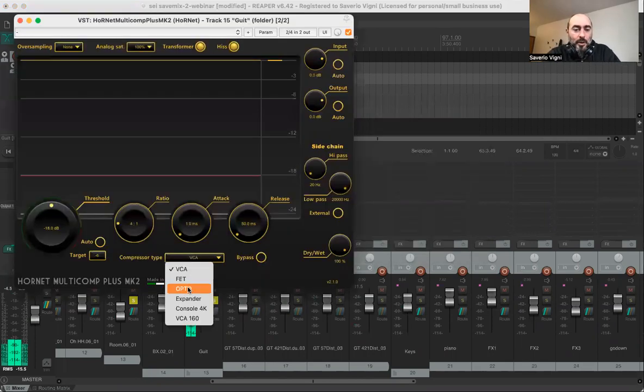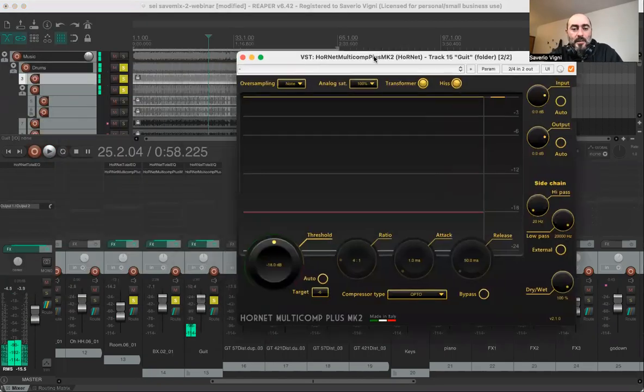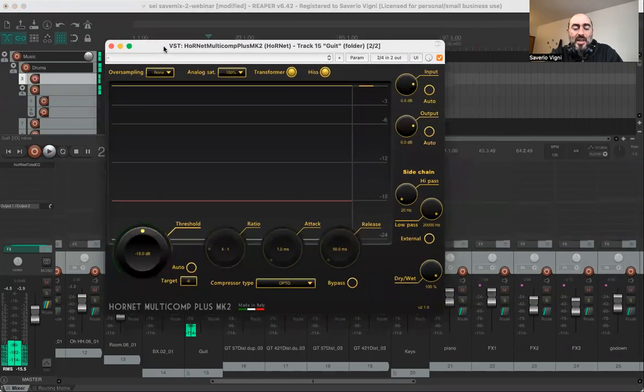I love the Opto model on guitars because it's very soft and it just keeps them in control. You don't have to compress them much because it's already a very compressed sound, but in the final part of the riff, when you get the palm muted guitar, you probably may need some compression help.